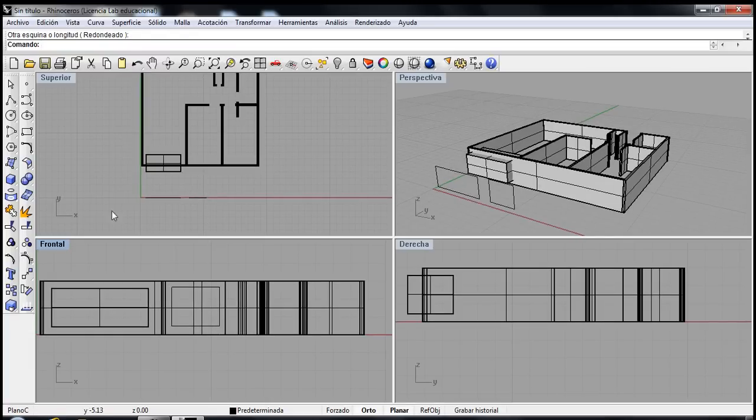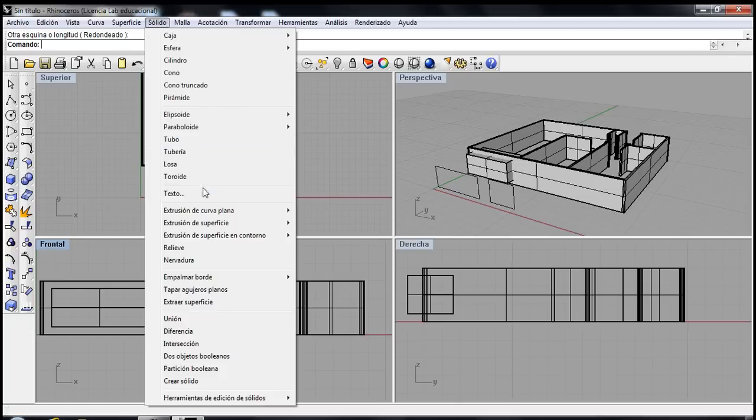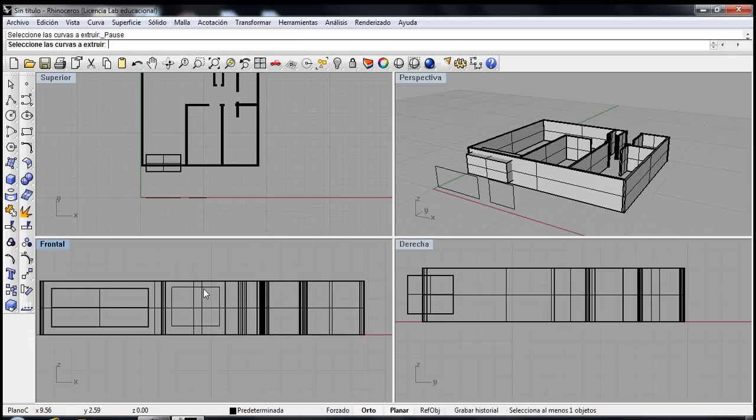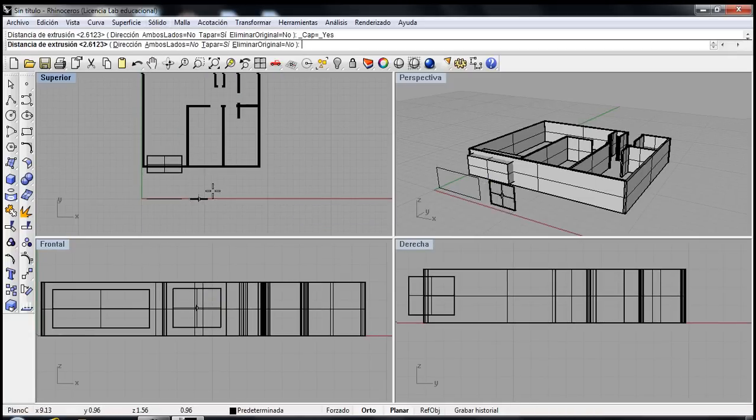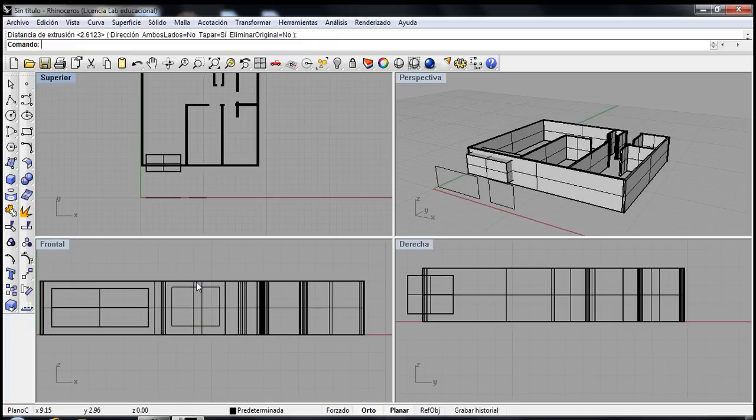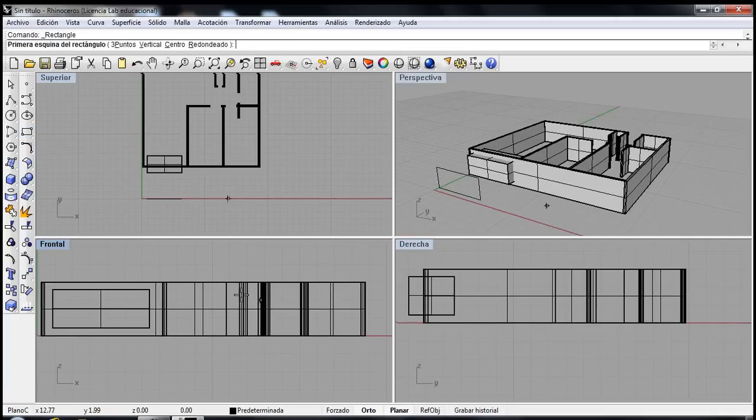We're just working on the interior design. So I'm going to extrude this one. Okay, I think I can make this one bigger, and go all the way here.